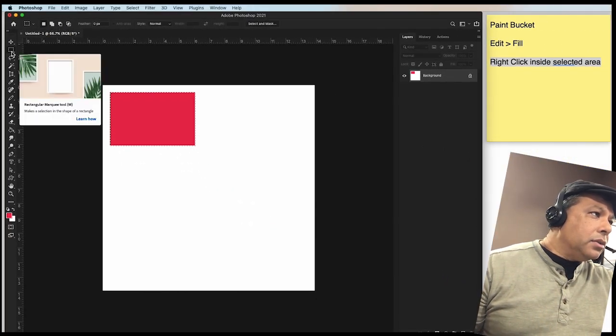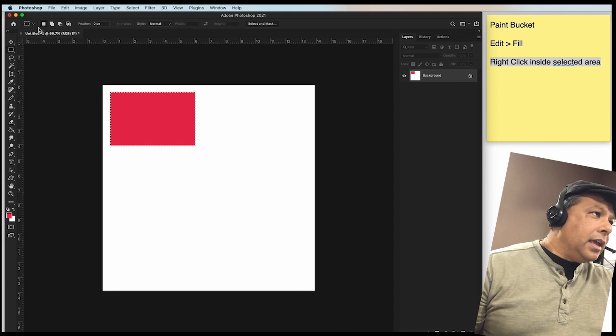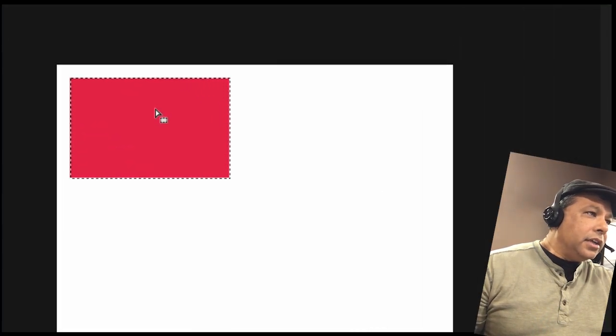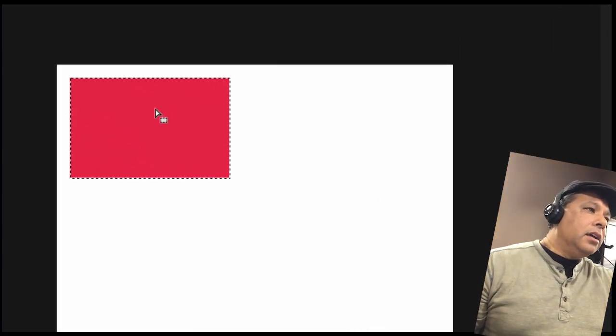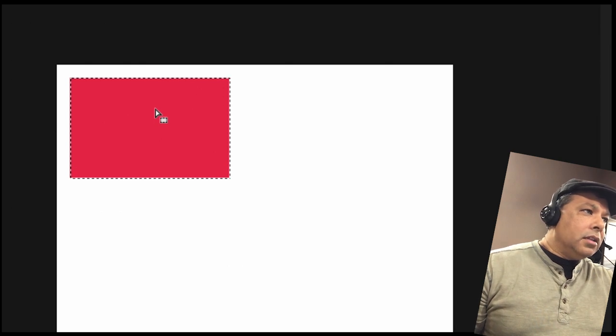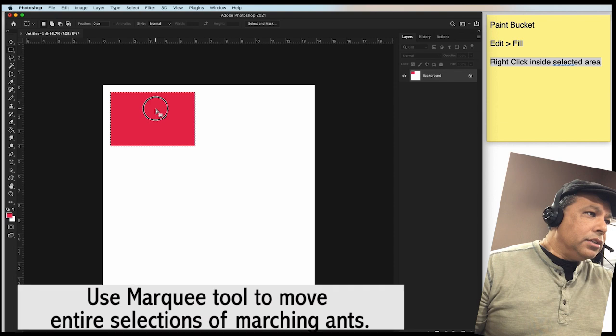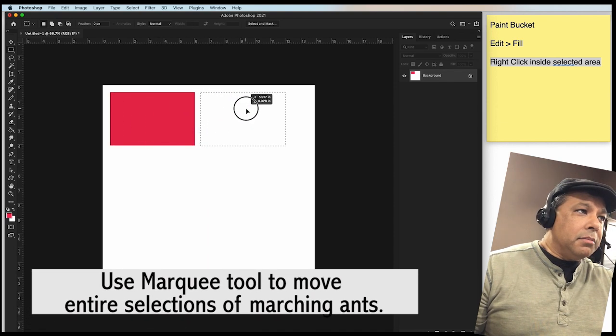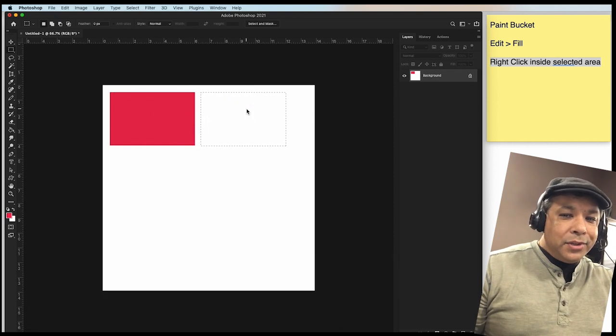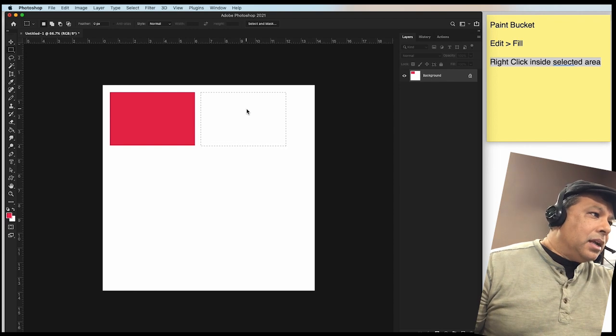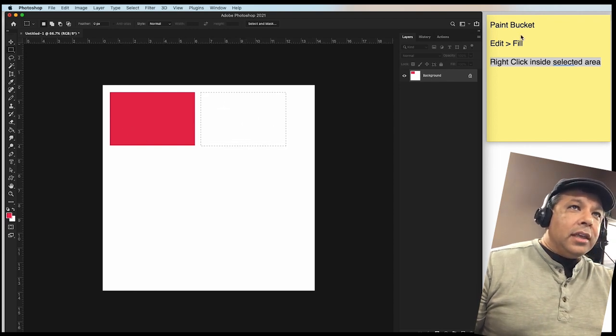And now watch what I do with the marquee tool selected and the new selection tool selected. Look how the cursor looks in the middle of the selected area, sort of like it has that white rectangle on the lower right. What I'm going to do now is press and move it. Look at that, the marching ants follow. Pretty cool, I'd say.